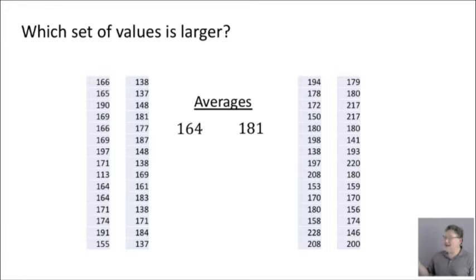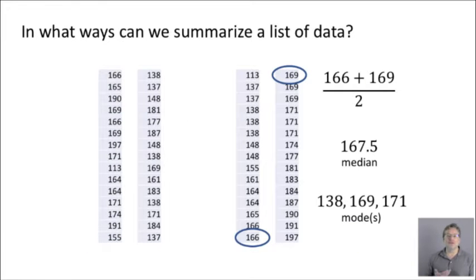The data set on the left shows an average value of 164. The set of data on the right has an average value of 181. So that immediately indicates that as a whole, the numbers in the right-hand set of data, the second set of data, are larger than the ones on the left here. We've defined a measure of central tendency, namely the mean. But that's not the only measurement that we have of central tendency. We have two others to also be aware of.